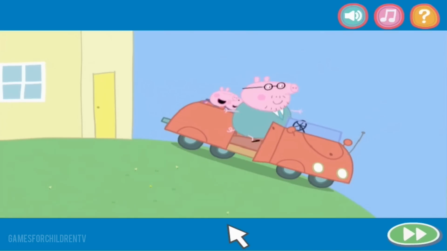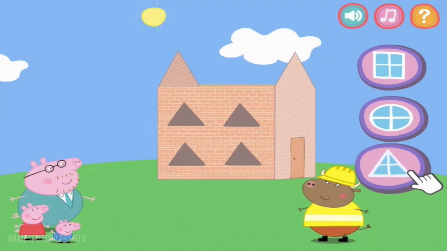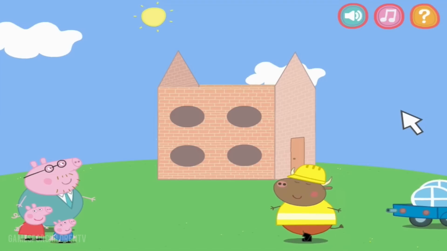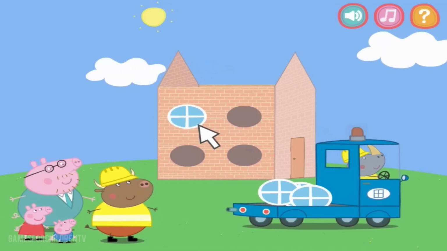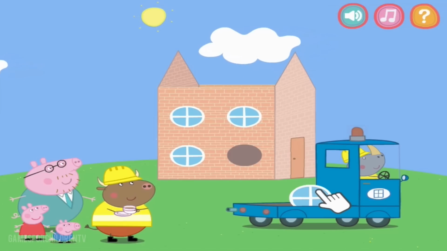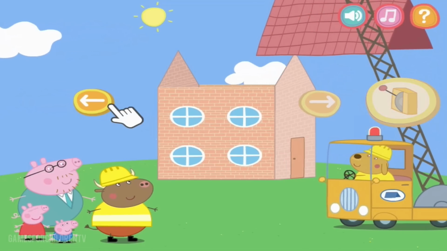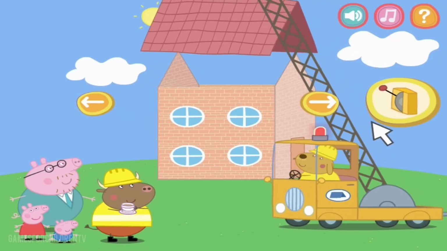It is morning. Peppa and George cannot wait to see the new house. Triangle. Circle. Square. Circle. Oh, very nice. Left. Left a bit. Left a bit. Lower roof.